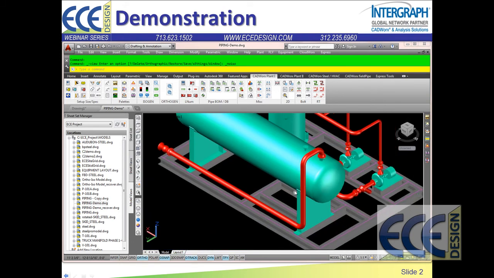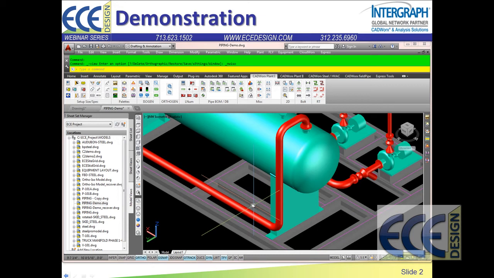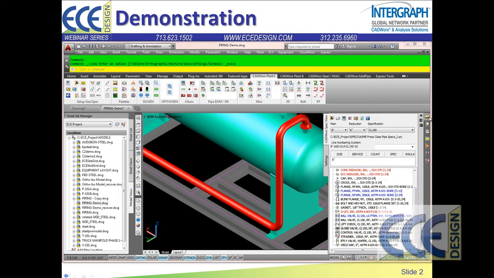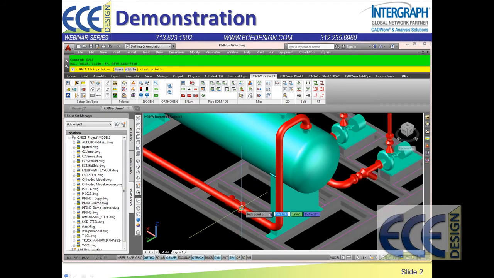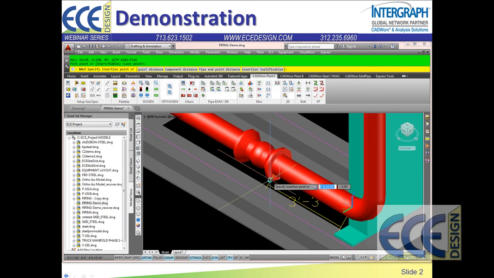Now this points out a nice function of CADWorx. I'm just going to insert a valve here to show you some of the routing capabilities or positioning capabilities within CADWorx. We'll just select another globe valve here, for example, or a ball valve's fine. I'm going to put a ball valve here on the same line. Now you notice I get a dimension from one end of the pipe to the first face of flange.